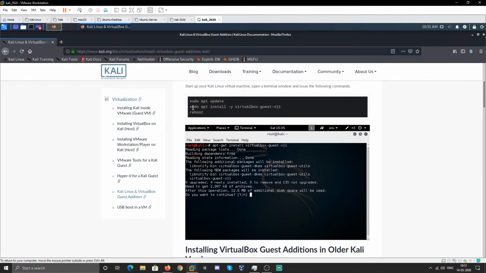It will not make your screen get the full resolution on the spot as I showed in VMware Workstation, but in case of VirtualBox you have to reboot it once. That's why here is the reboot command.